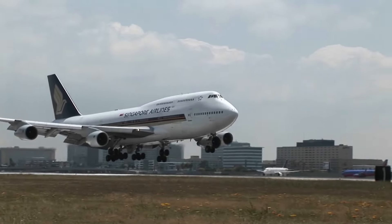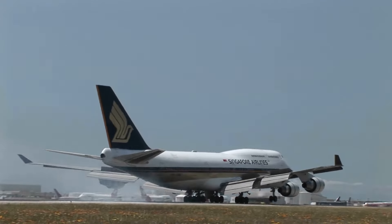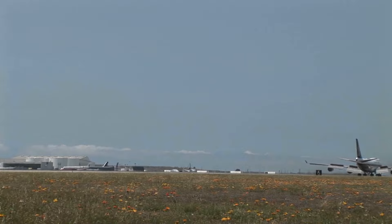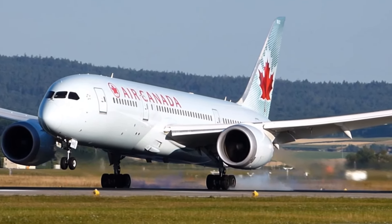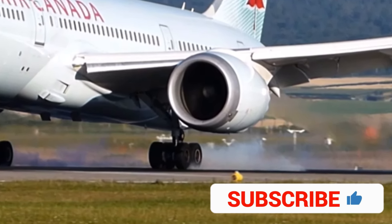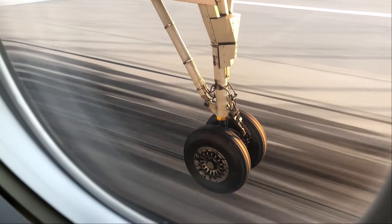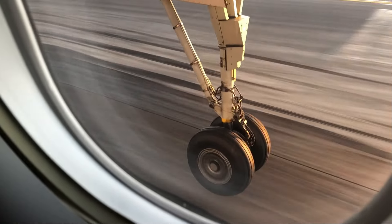Can wheel brakes alone be able to stop the aircraft on the runway? Yes, it can do it if it is a standard length runway. Is it free of problems? Certainly not. Applying only wheel brakes and stopping the aircraft causes the complete brake assembly to heat up. It shortens the component life fitted in the brake assembly, requires early replacement during maintenance, and worse of all, it may catch fire sometimes. So there are some other braking devices which also apply brakes after landing along with the wheel brakes — these are spoilers, flaps, thrust reverser, etc.